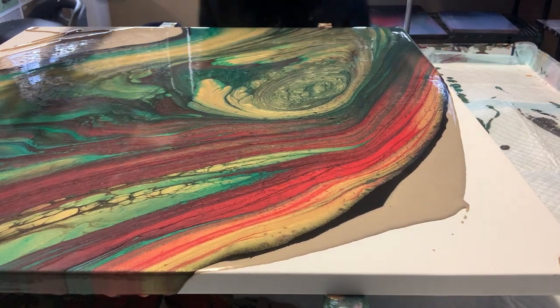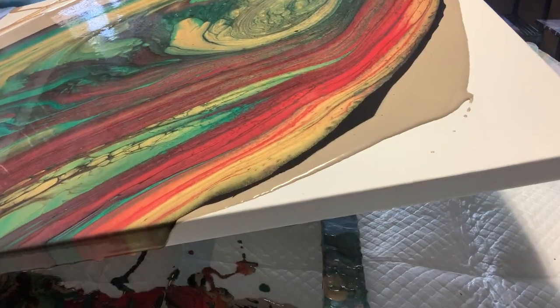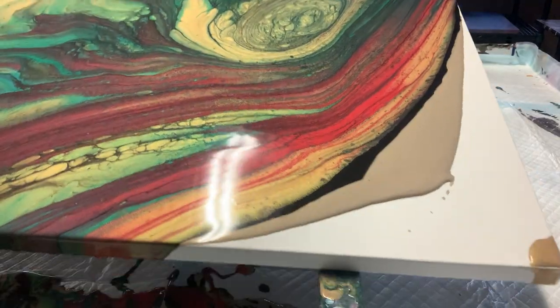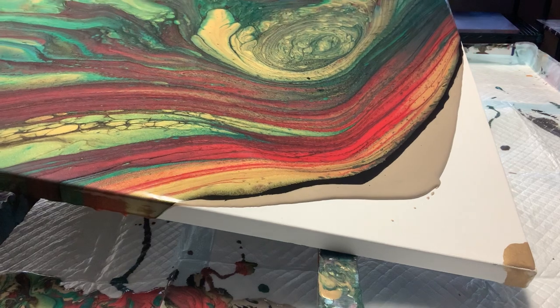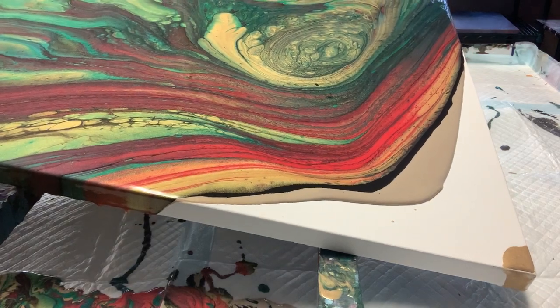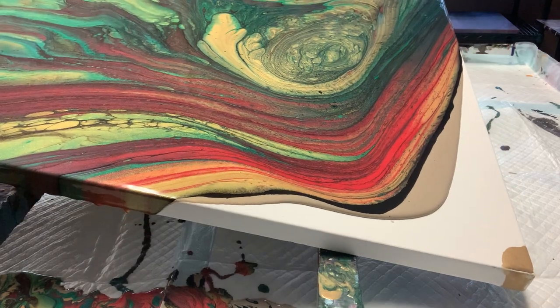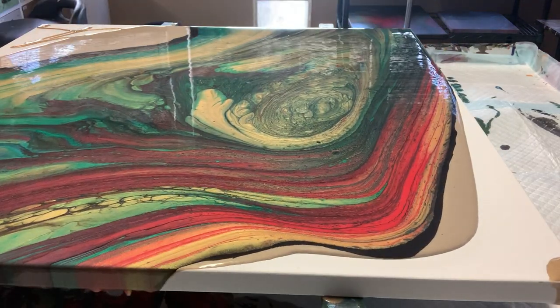All right, this is really pretty. I'm loving this. We're gonna walk this down that way. I'll bring it towards the middle, and then we're going to bring it towards the end. My left, your right. I think I'm going to add some more gold down here.